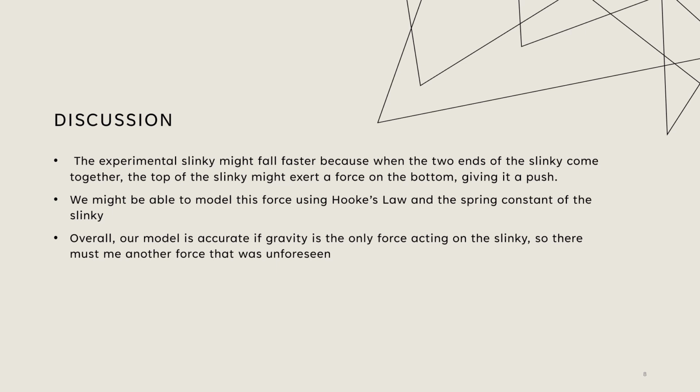So overall, my hypothesis is that the top of the slinky gave the bottom of the slinky a push, and also the slinky didn't fall uniformly. It kind of turned after the top met the bottom, so that might have also caused some error in our experimental versus computational data.